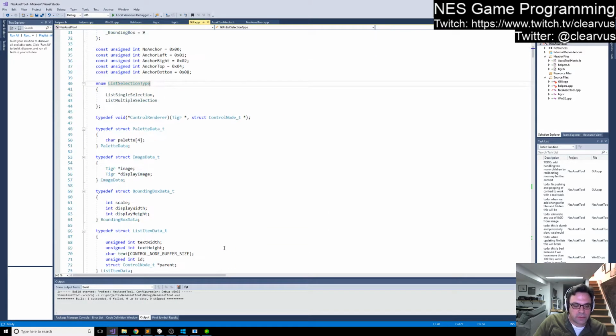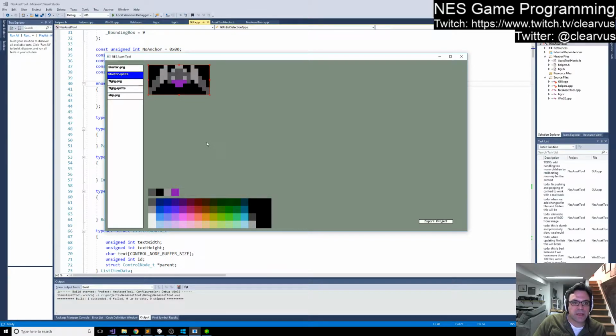Obviously, this doesn't have the title screen in it, so there's going to be a little bit of messing around we might need to do to make this work properly, because it doesn't have all the assets loaded into it.